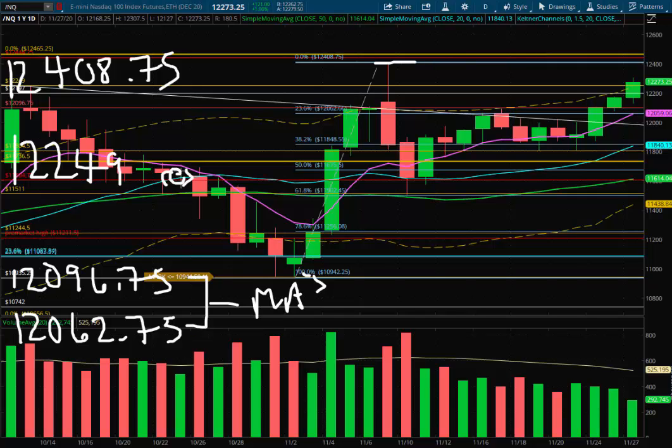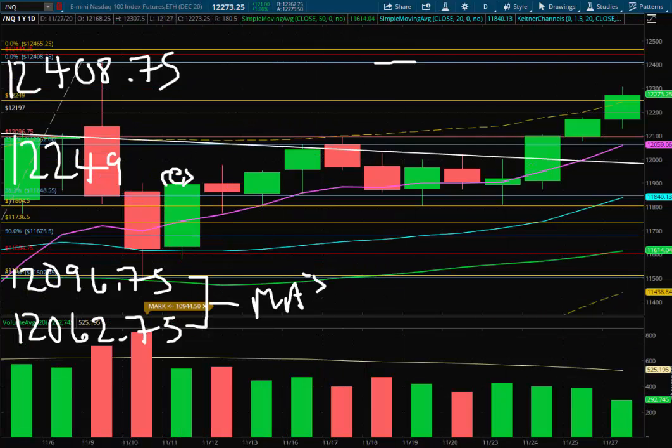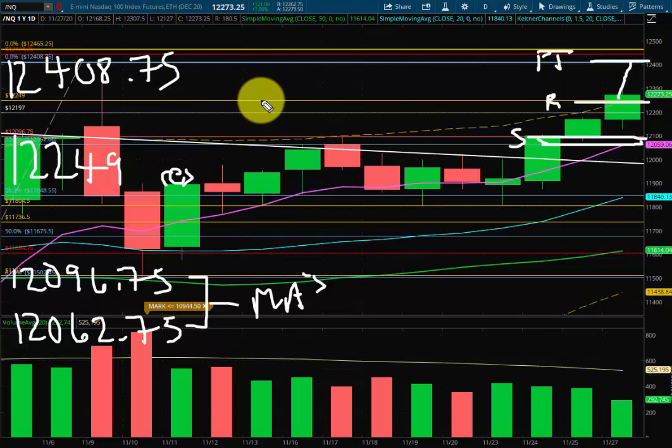So just to kind of keep this moving so we don't spend 10 minutes on the NASDAQ, basically looking at trend trade, right? Support zone is down here. Let me show you with all these levels pulled up. Support zone's here. And I want to see if we base above the yellow line. If we base above it, then that's going to be my target. Okay, so support, we're barely above resistance. Okay, and then that's going to be the big price target in the weeks to come if we can stay above 12,249. All right, so technically you have to have 4 key levels drawn up. Okay, this is the PT, resistance, support, support.